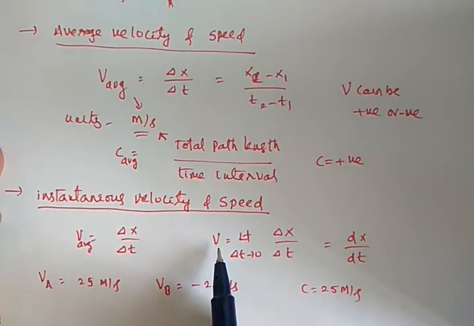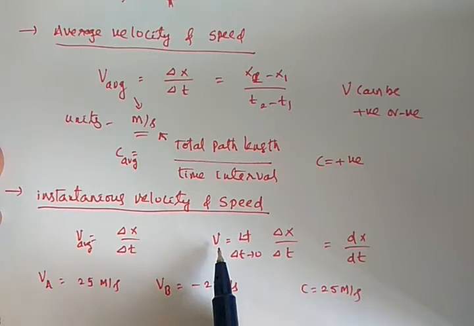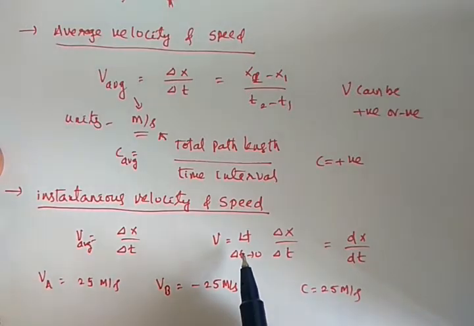If v is not changing with time, then we say, if the velocity of any body is not changing with time, then the body is moving with a uniform velocity. Sometimes the velocity of the body may change. When the velocity of the body is changing, then there exists delta v. So if there exists delta v, from there you can define acceleration. So let us define what acceleration is.